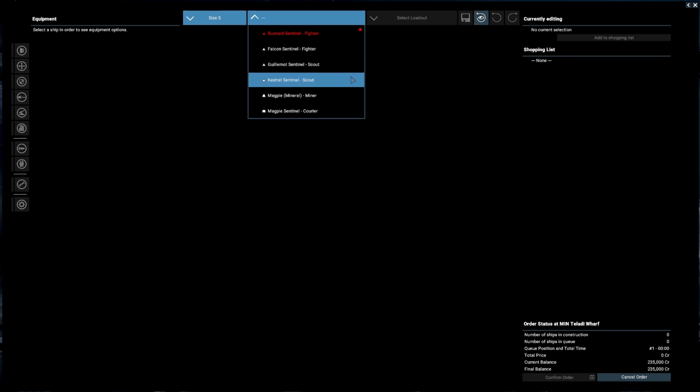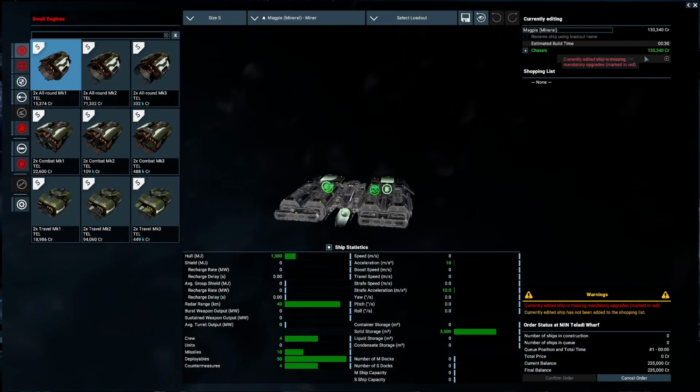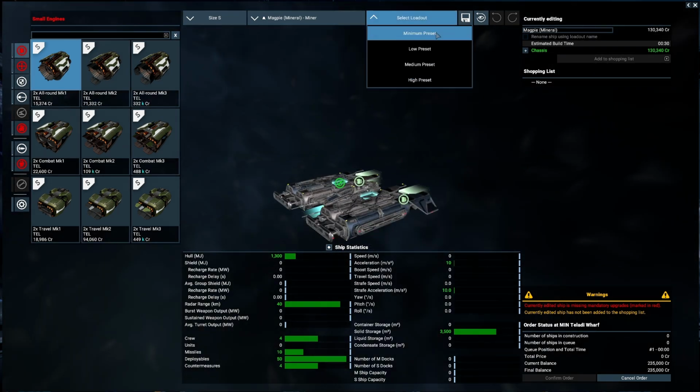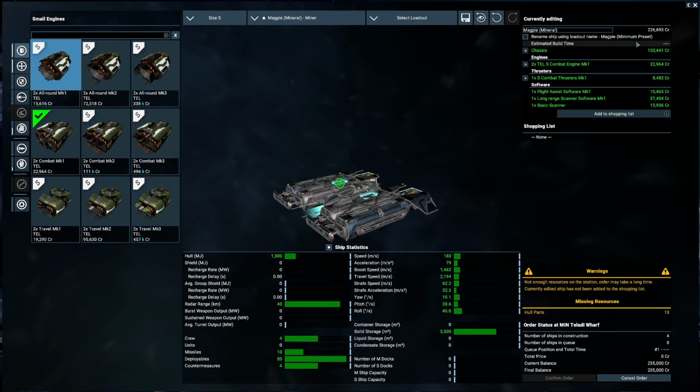Now, in the beginning of the game, trading is a little bit hard. We don't know the specific locations or how much prices are, so it's very hard to get a good trade going in the beginning. So the best bet is to use a miner in the beginning. So here we have a mining ship. This mining ship is 130 grand, but it's not outfitted yet. If I set to low preset, it's going to come out to 300 grand. If I set to minimum preset, it's 226,000. So you're right within this budget to get the low preset.